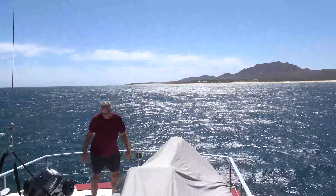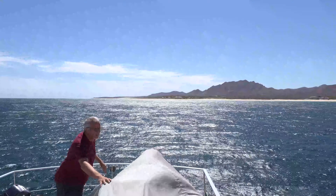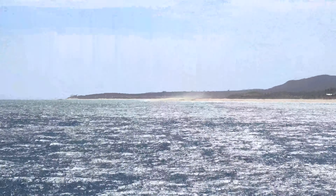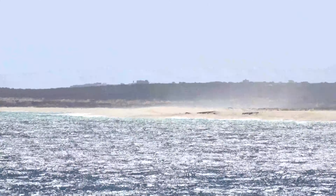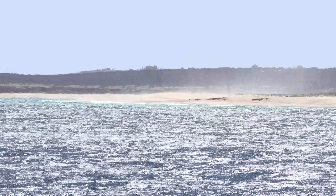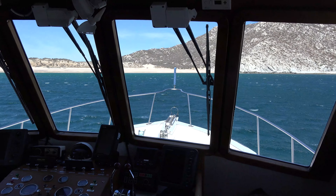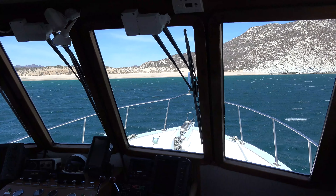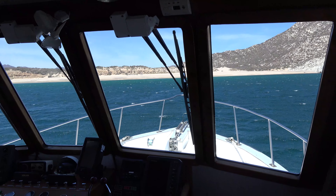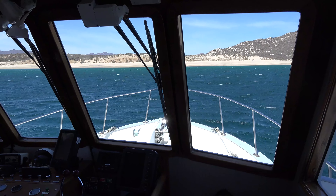I'm trying to zoom in to the far shore over there. There's like a whistling sandstorm kicking up. The view from inside now — sitting between 25 and 30 knots of wind. This is like Turtle Bay, but not nearly the fetch, so probably not nearly as rough. But let's go up and take a look at that anchor bridle and see how she's doing.